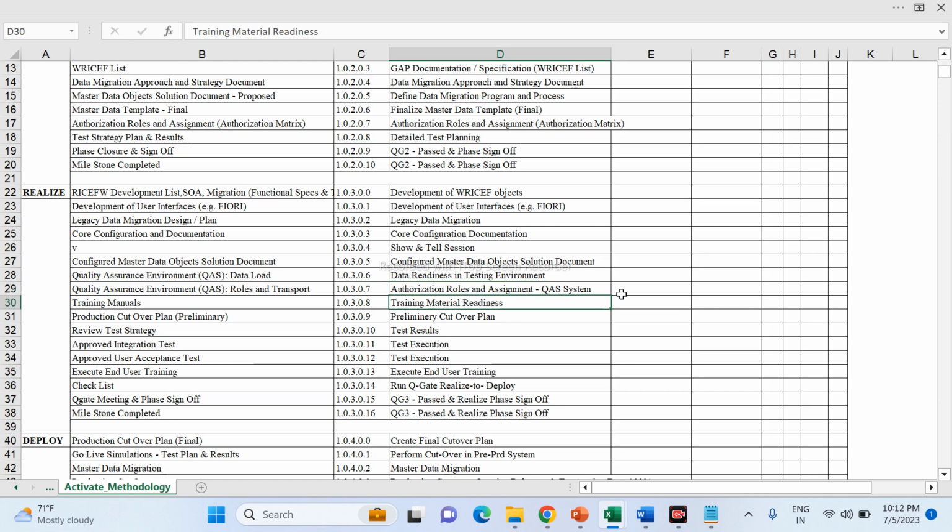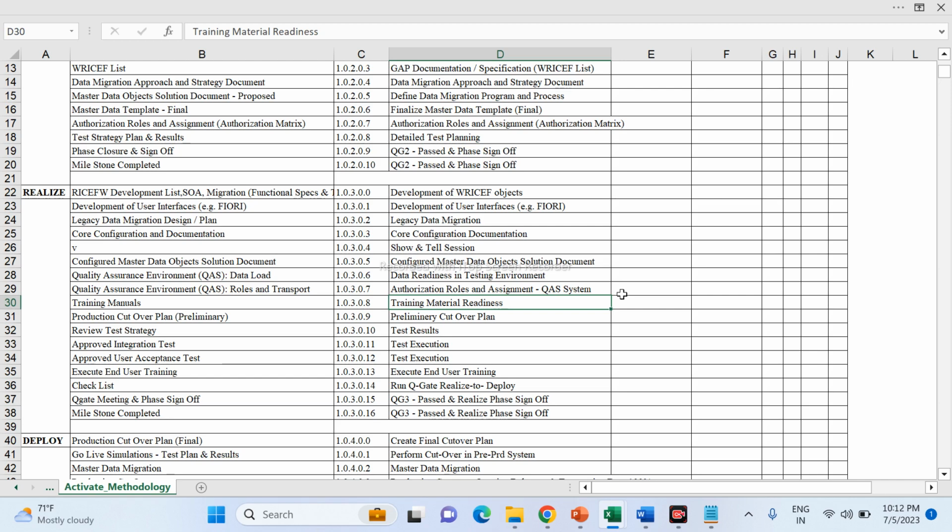Then training material readiness. Okay, what is training material readiness? As a consultant, we need to share how to create the material master, how to create the supplier master, how to create the purchasing info record. This information we need to prepare, which we call a user manual document. Okay, this is more important. This document has to be provided to the customer, and then you have to give training also. This is the way you have to create the customer master, this is the way you have to create the material master, this is the way you have to create the purchase order, production order, see all the transactions, right?